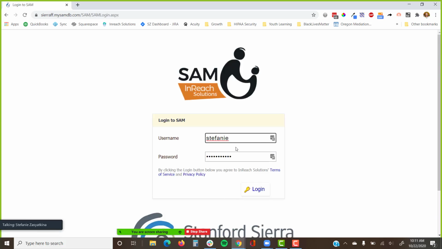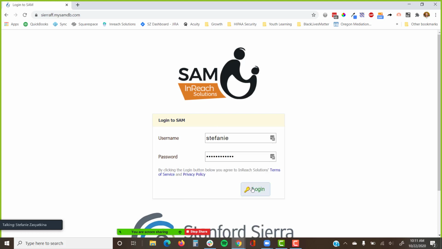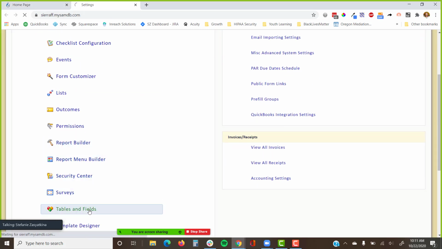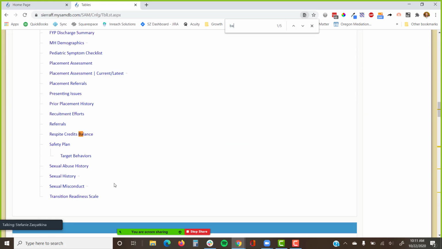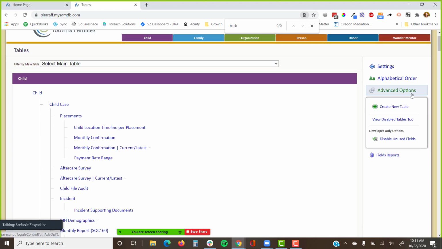So I'm going to jump into your site, if you guys are okay, Melissa, and check on the table structure. Table structure is always under settings, tables, and fields. Then I'm just going to use the browser's find function to look for it, which I'm assuming Melissa already knows it's not there. So she's thinking maybe there's this potential that she deleted it or disabled it. So I'm going to check.